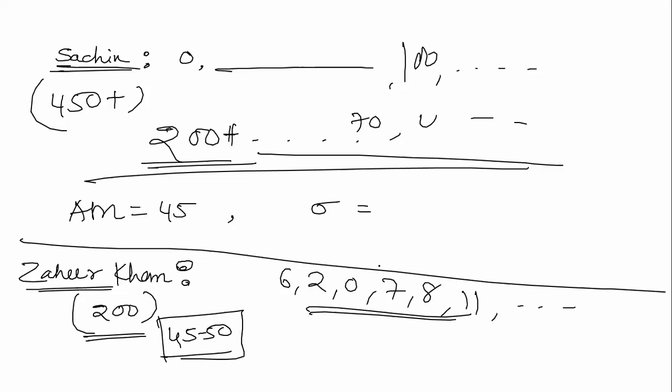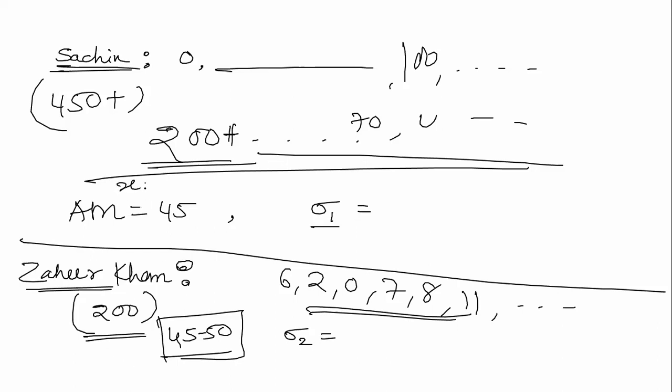And here I try to explain, and you have agreed that yes, Zaheer Khan seems more consistent than Sachin Tendulkar. So shall we call Zaheer Khan a better batsman than Sachin Tendulkar? No, because his figures are small, and we have to take care of the standard deviation also. Yes, we have to find the standard deviation of the first data. We have to find the standard deviation of the second data.